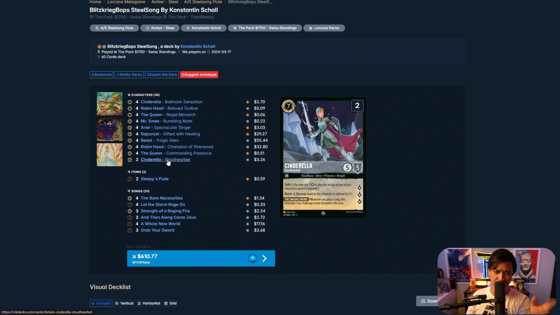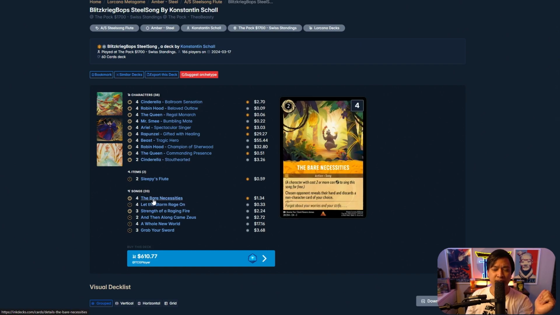I really think that this Cinderella is super solid. I mentioned that before on this meta, and I say that as well because I got 4 copies of them. I'm looking for a reason to run 4 copies of them. But anyways, going back to this, 4 Bare Necessities, a great card. I don't know why some players think that Bare Necessities sucks on Steel Song. I think it's a great card on Steel Song.